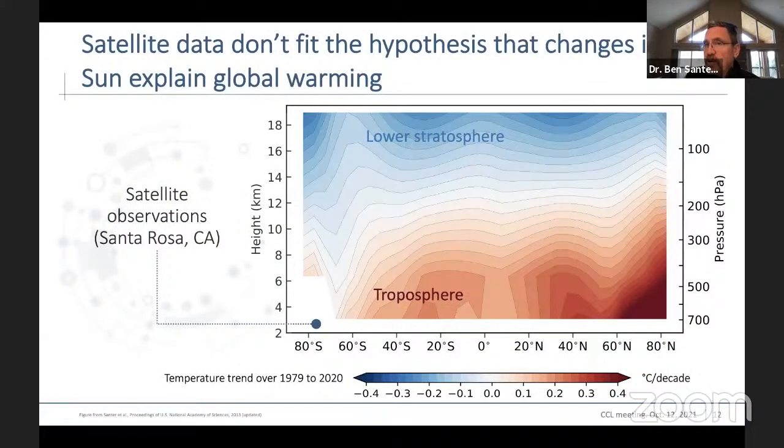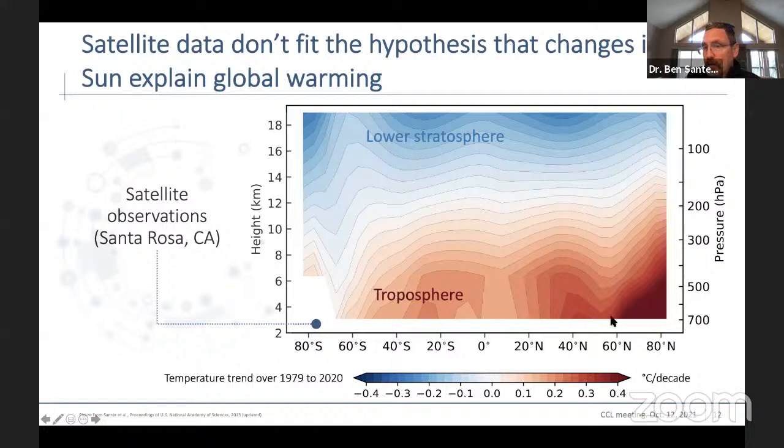So we have these beautiful satellite temperature measurements, which is what you see here, of the microwave emissions from oxygen molecules. And those microwave fluxes depend on the temperature of different layers of the atmosphere. And by measuring at different microwave frequencies, using so-called microwave sounders on polar orbiting satellites, scientists have been able to look at the vertical temperature structure of Earth's atmosphere and how it has changed since 1979, which is what you see here. And this too is a slice through the atmosphere from the South Pole to the North Pole, and from roughly 2 kilometers to about 20 kilometers.